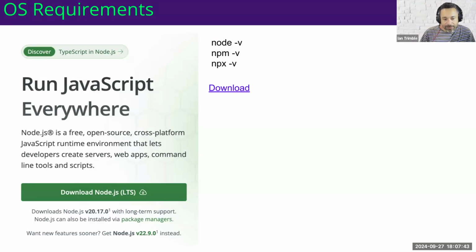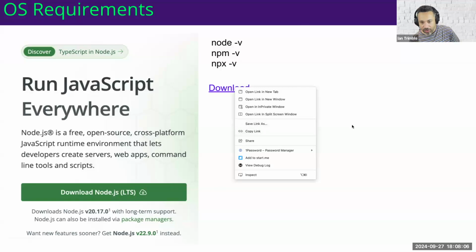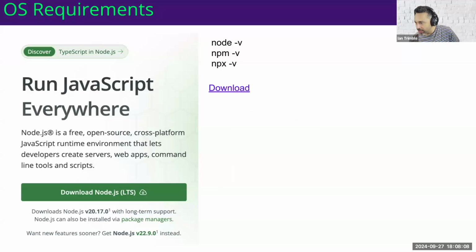But we need to install Node, right? Node JavaScript. This is the cross-platform runtime that's going to let us build our applications. You can see the commands here on the right: node -v, npm, npx, and you would run those after you install the Node software. It's a pretty quick install. I'll include the link for you here. Like I said, it does work across all of your environments.